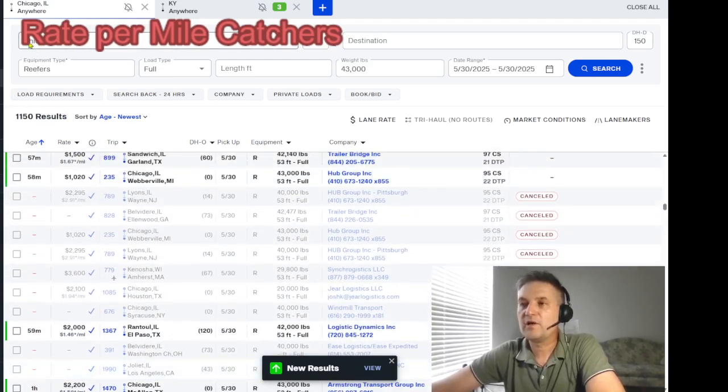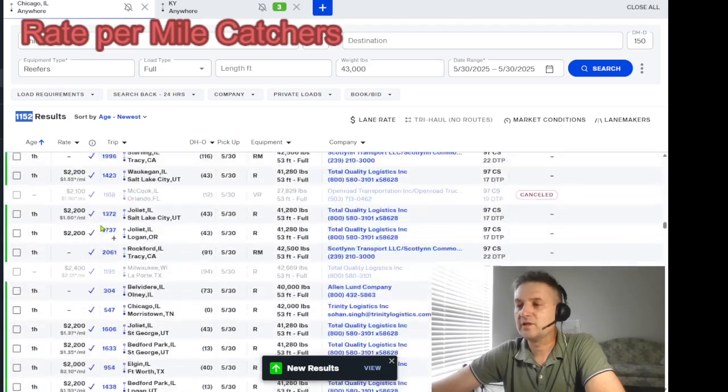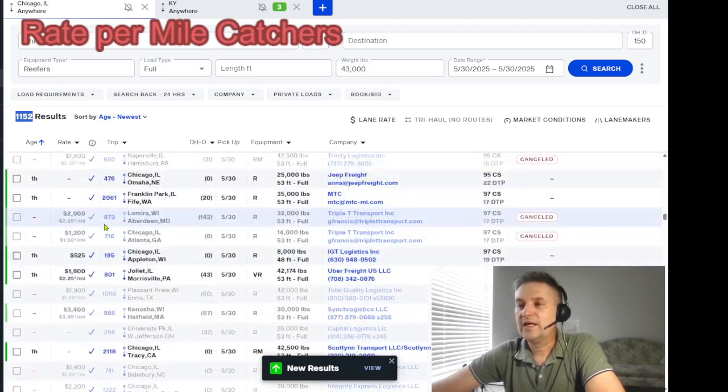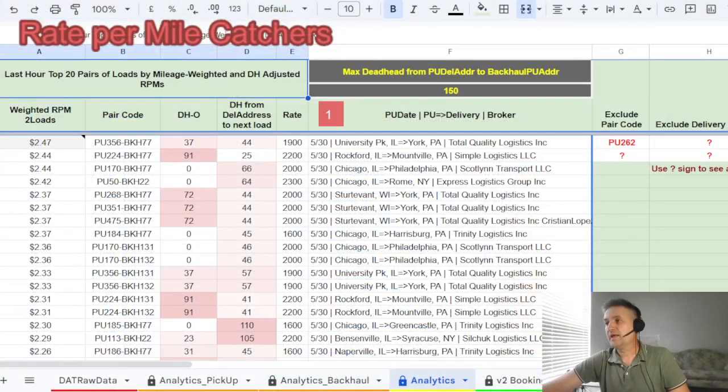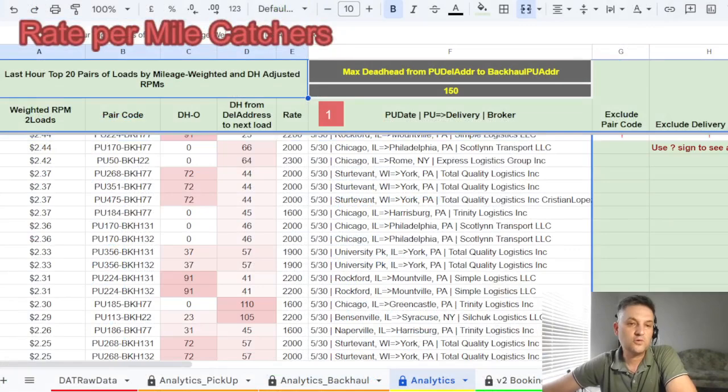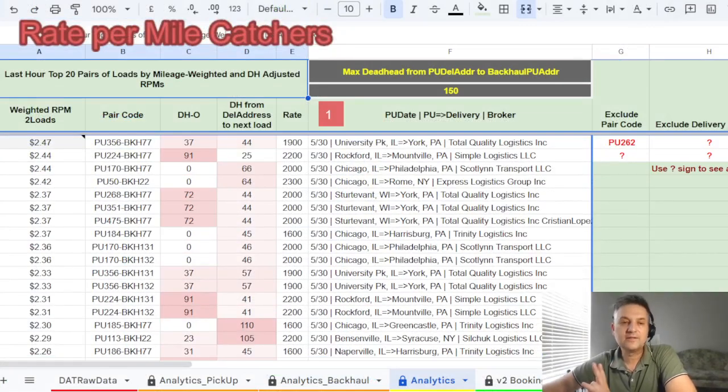My truck is in Chicago, Illinois, and we got this many loads available at the load board. So instead of scrolling through all these offers, I simply get this data into my analytical tool, and it calculates and shows me the best load pairs or couples of loads to call the brokers for first.